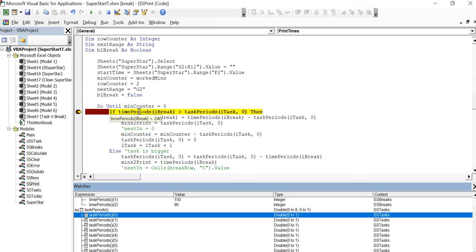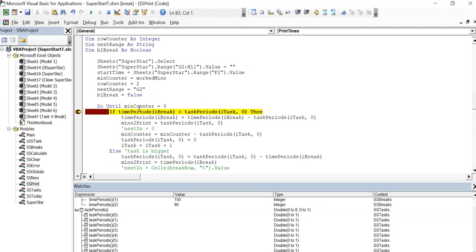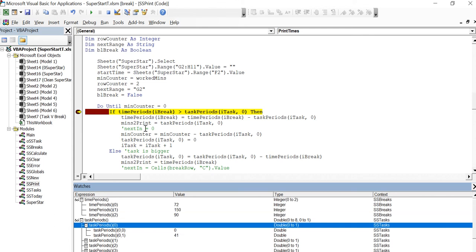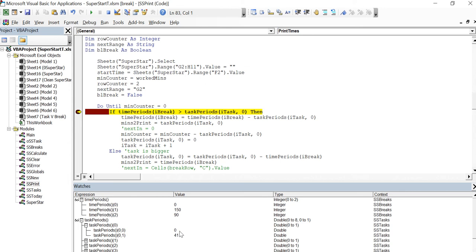So right now we're looking at 240 for the break and 168 for the task. Next up, we're looking at 72 minutes left for that break, 102 for the task. So this time we should see our 0 element of the task is gone. That's 0 now, right there. We're going to watch this 72 disappear now. Now that 72 is gone. Okay. And we know the code's working because it's going back and forth like it should.